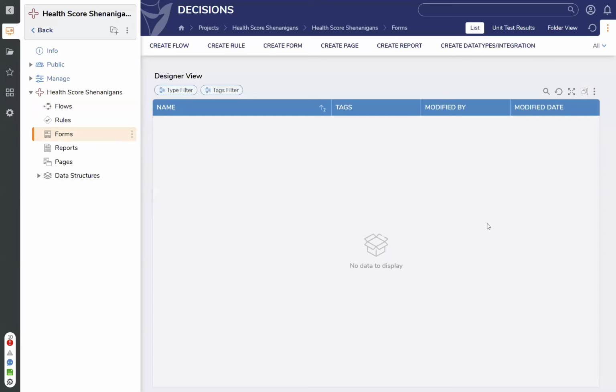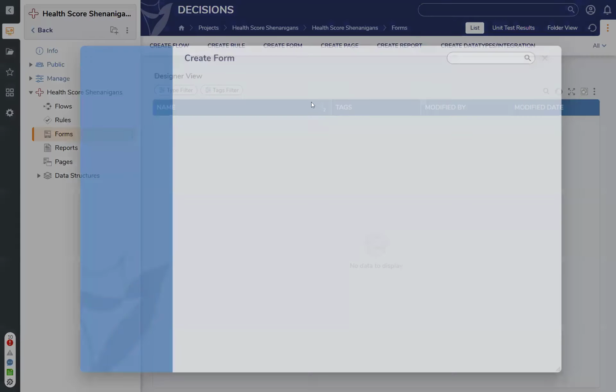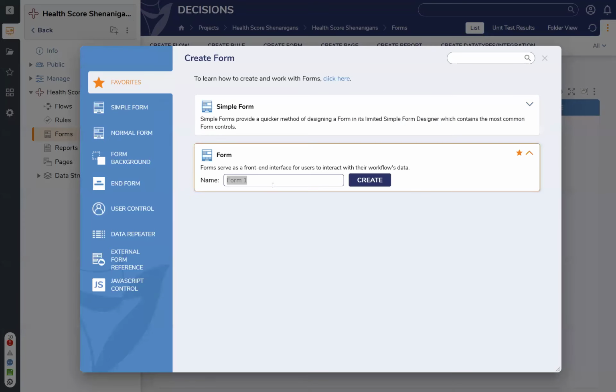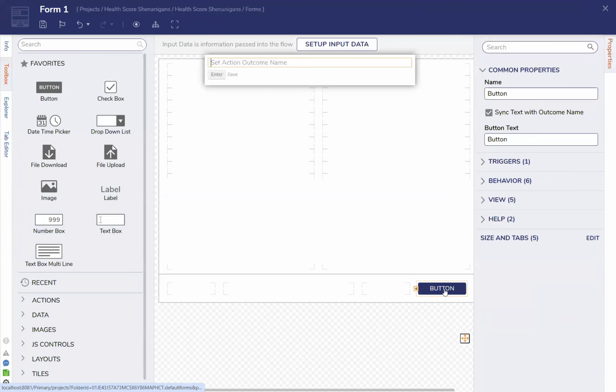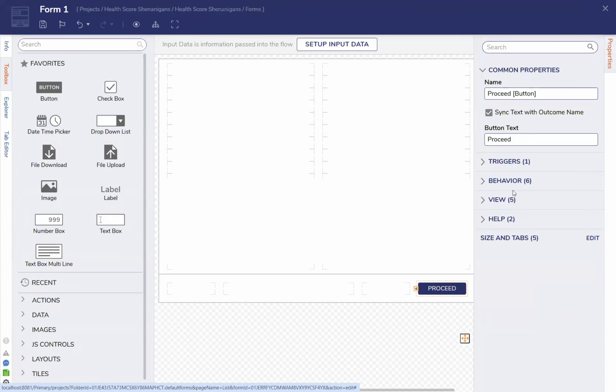So just to clarify the question to everyone else here, the question was, when I approve a task, a message pops up in the browser with the option to open the portal. How do I disable this? So I'm going to create this from scratch real quick, just so I can show you how this works. It's just going to be a simple button. We're going to call it proceed, and that's all you've got to click to make the form move along.